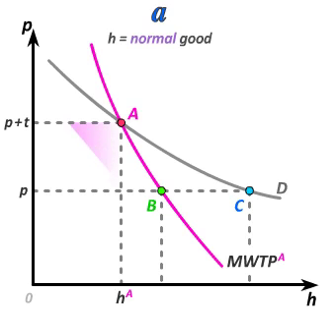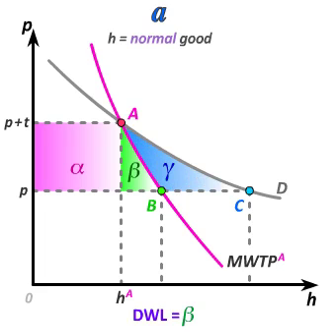In graph 10.8, we illustrated that the area labeled alpha here is equal to the actual tax payment the consumer makes under the housing tax. We also illustrated that the area labeled alpha plus beta is equal to the maximum lump sum tax we could have extracted from this consumer without making her worse off than she is under the housing tax. This led us to the conclusion that beta is the deadweight loss triangle.